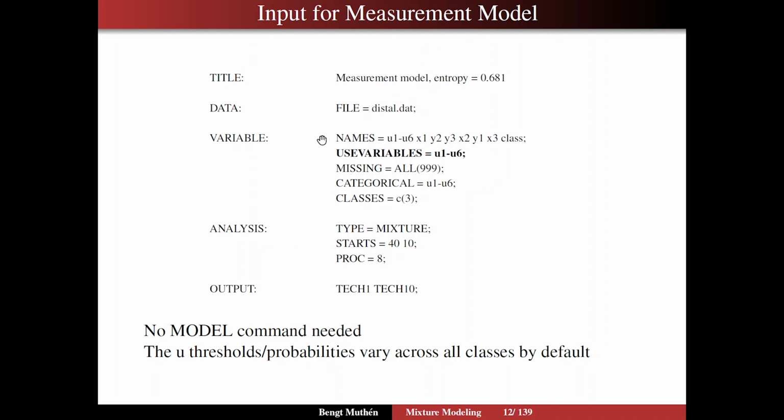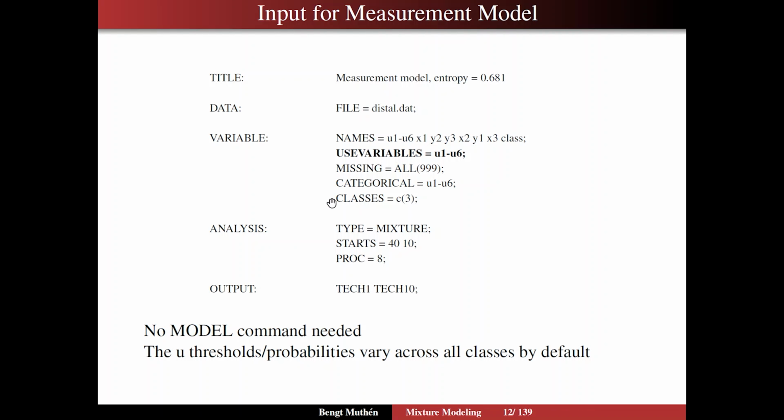And here is the list of the variables in the data set. The variables that we're going to use for the analysis, the use variable, are U1 through U6, the latent class indicators. Missing data is flagged as 999, and we declare the indicators as categorical, meaning that they can be binary or ordinal as determined by the program.